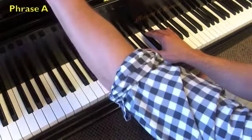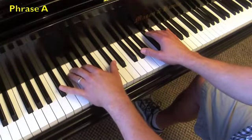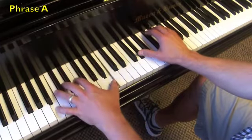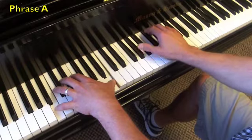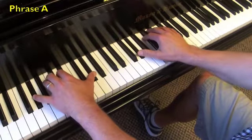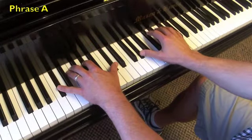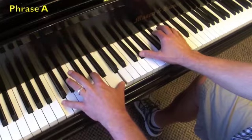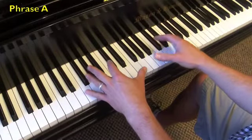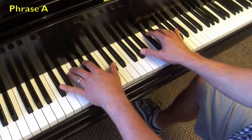But eventually here, a good tempo for you to start aiming for, and this is not necessarily the final performance tempo, but it's getting close, would be a 42 for the quarter note, which goes like this. When you don't have the metronome on, you'll probably take a little time here and there. I just did it straight through with the metronome to show you that's what you're aiming for before you start adding all the musical elements of time. So anyway, that was the A phrase. Once you've got all that memorized, you're ready to move on to the B phrase.